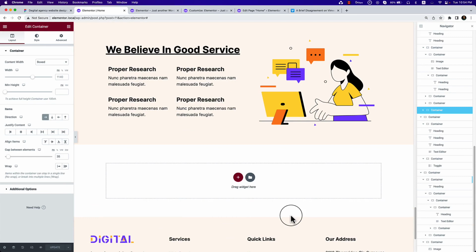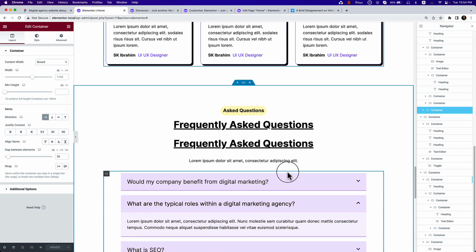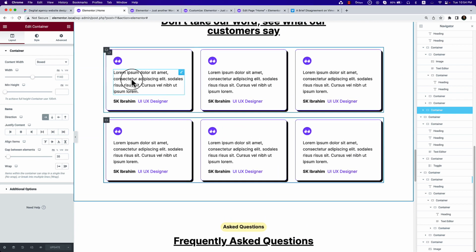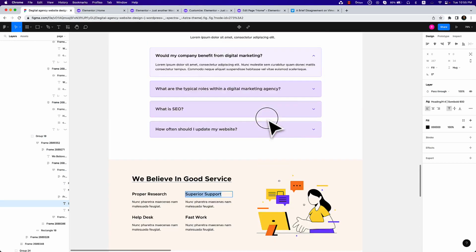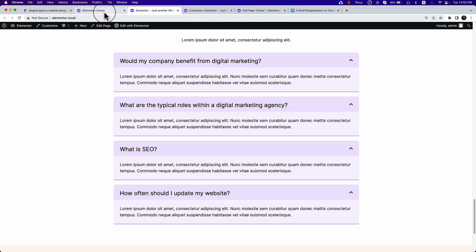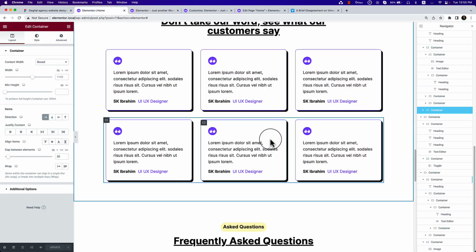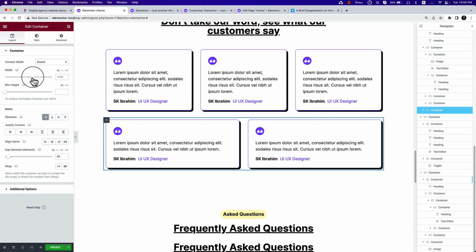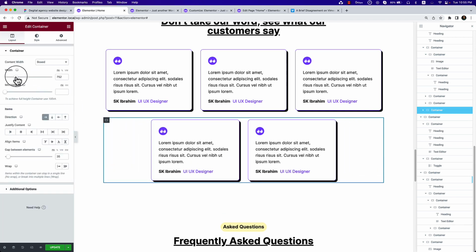So before we start creating the next section, there is one thing I have to change. If you compare with the design from the Figma, here you can see it has two testimonials at the bottom area, and the above is 3 testimonials, and inside our design there is 3 and 3, 6 testimonials total. I have to remove one. Let's remove from here. As you can see, it looks like this. How can we fix this one? Simply select the container and change the width here. That's it.